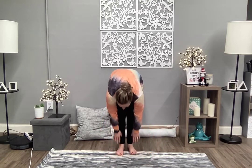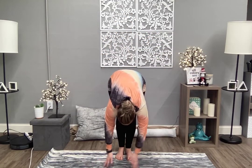So we're gonna go ahead and stand up slowly. And then we're gonna do a scoop up pose where we come down, arms are open wide, and we scoop up the kitten and we bring it in and very gently we give the kitten a hug. So they bring the kitten home and they give the kitten some food. They bring it back to their house.